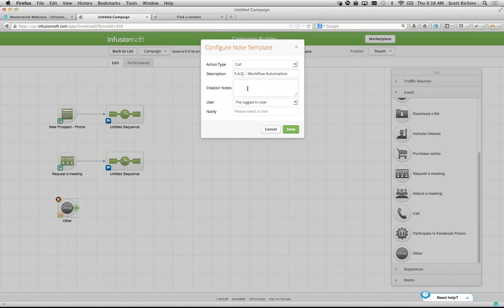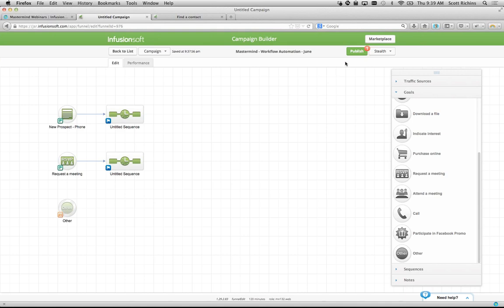We can put in this description, put in these creation notes that may be relevant to the particular conversation here. So this could be: customer called and asked about workflow automation. I could also then put in any script information that might be in there, or any questions that they're supposed to ask. Okay, so if we did question number 1, you're supposed to ask this particular question. What was their response? Question number 2, what was their response? So now what we're able to do within here is I can say save. And let me publish this one so I can show you how it works, and then we'll talk about the follow-up that you could create from it.